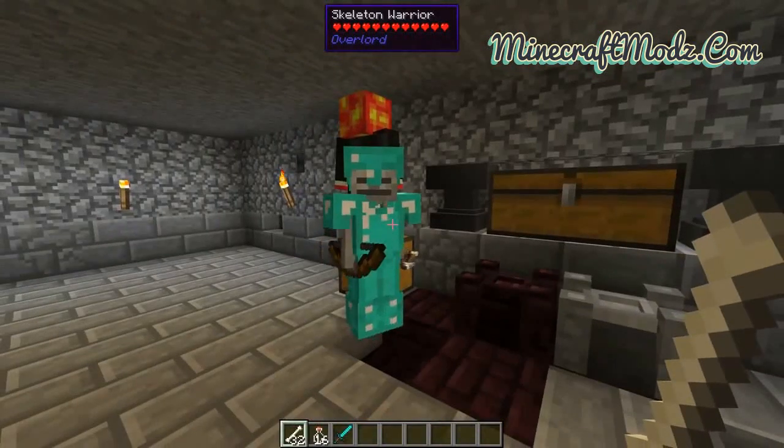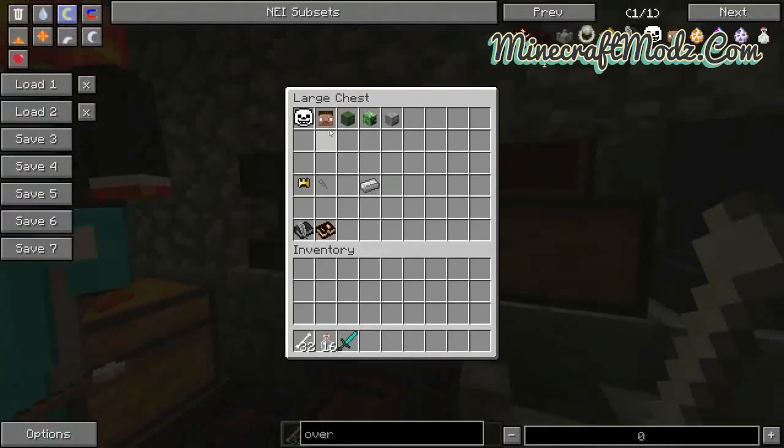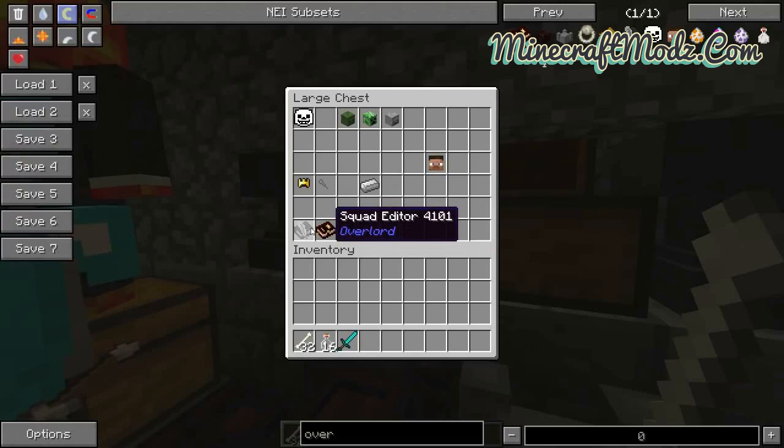Now let's give this skeleton some skin, and for that you will need a skin suit. Now there's also a few other important items at the bottom. There's a squad editor.